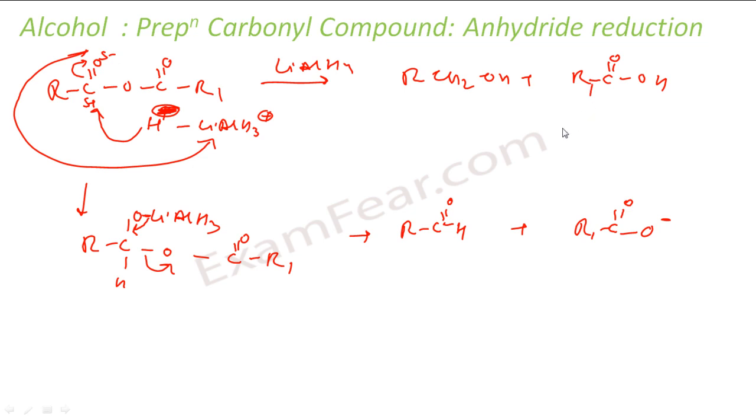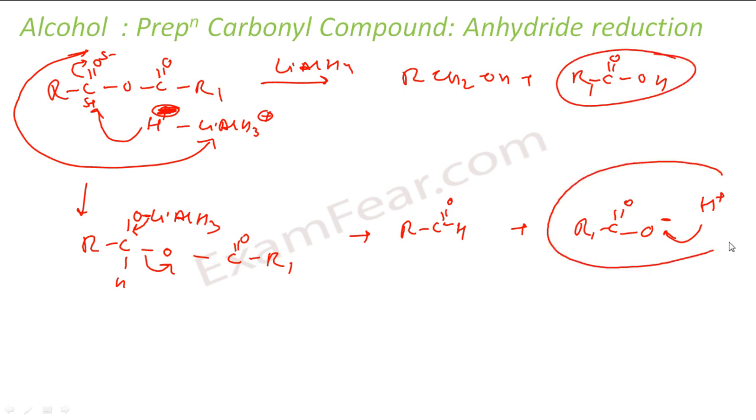Correct. So if you see here, what is happening is, on this I'll do a protonation, so H plus will come here, right? So you get this compound you got already. Now for this, again I'll do the same thing, LiAlH4. Correct. So if I do this again, same thing, negative, same thing, positive. So what you get, we have seen this reaction, actually we get RCH2OH, right? From aldehyde to alcohol. We have seen this, not a difficult one.